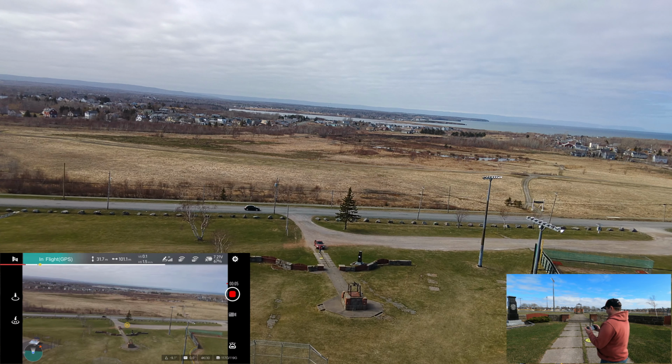Oh, wait now, it didn't hit go. No, it did hit go. Okay, so we'll exit that one. And we'll go back in. Smart track, we'll hit profile. We'll select me, and we'll hit go. Now we'll walk away. Okay, I'm not sure. Am I not high enough? Because the drone is following me, but it's staying still.